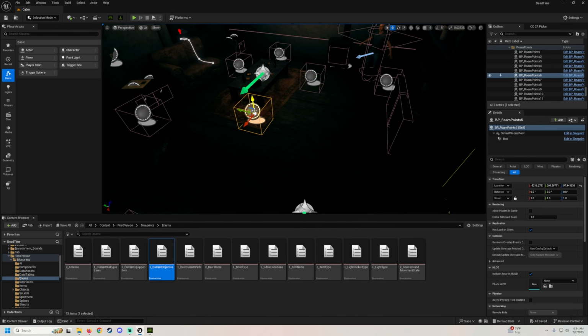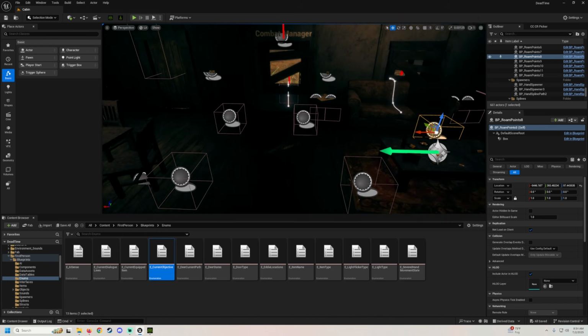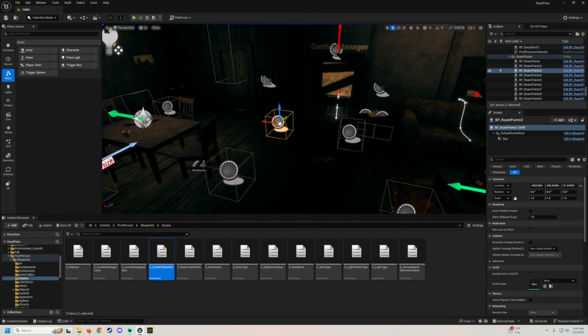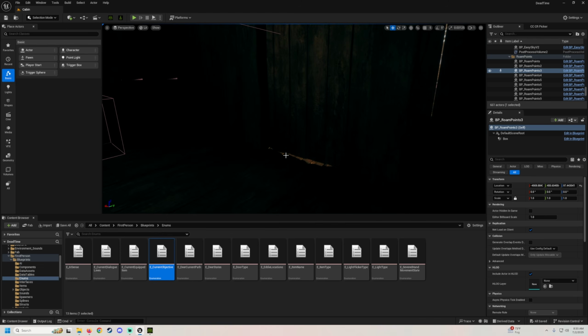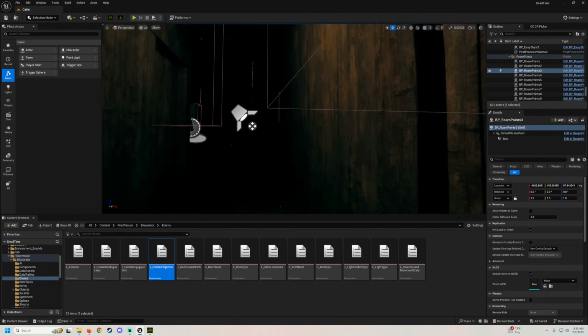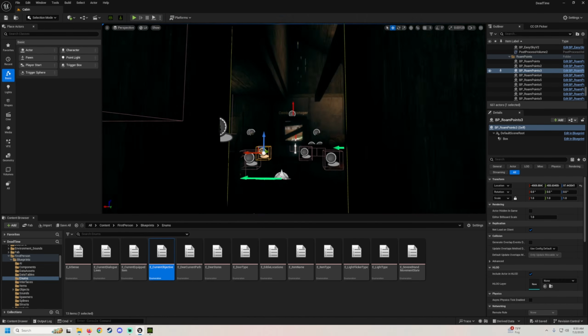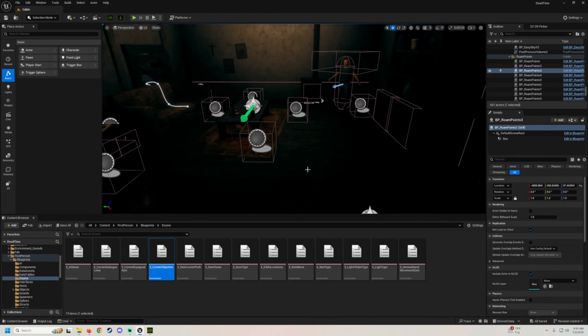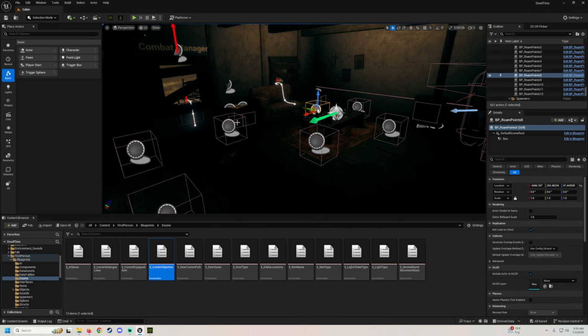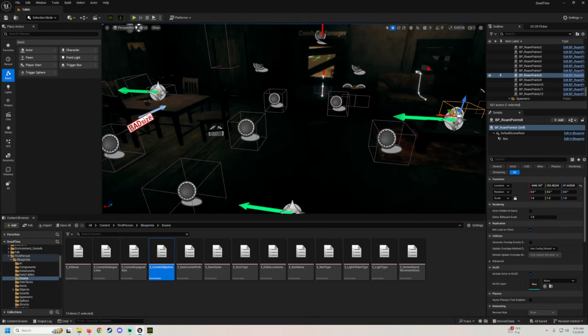boxes are for. All of these boxes are basically different points that they can run to, because before I had these boxes in here, I just had them on a random roam, and they kept trying to run out the door, trying to run in the rooms back here, and they were just going all over the place. It was super unorganized. So I made all of these different points that they are allowed to run to, and that way it could be more organized.